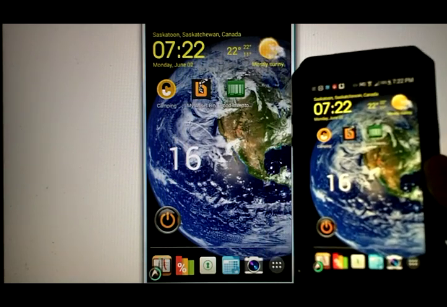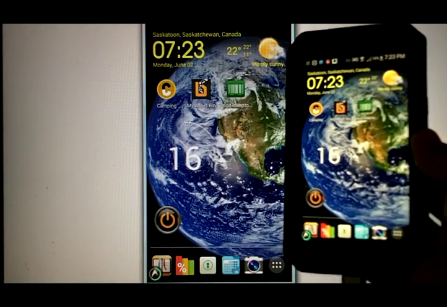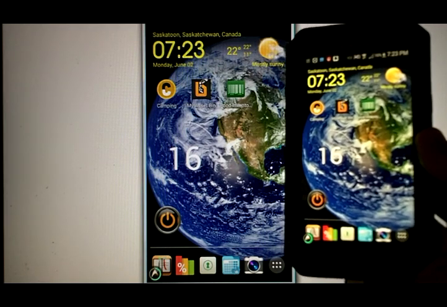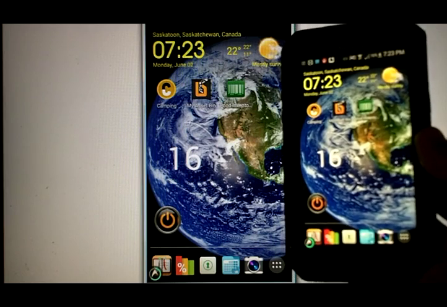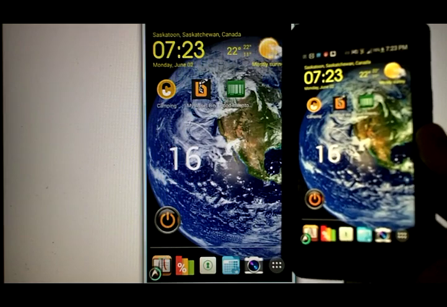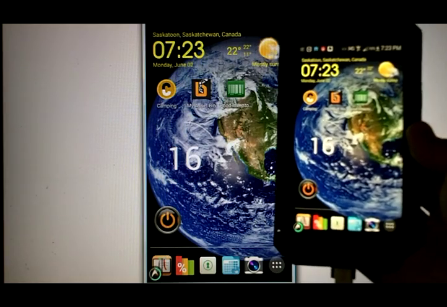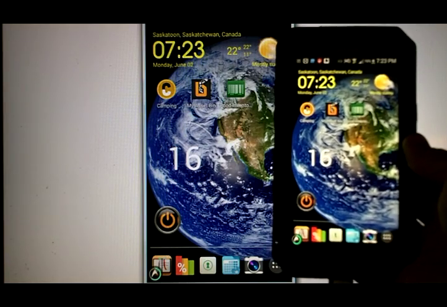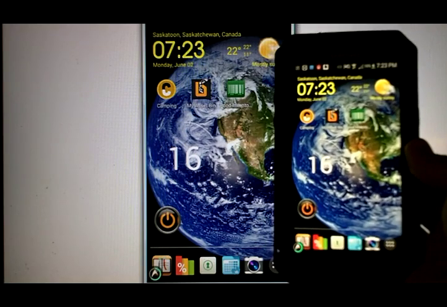Right now I have it encased in a VW Tech crush-proof, waterproof, everything-proof case. If you want information about where to get that case, I believe it is probably one of the best cases, next to the OtterBox Survivor, which they don't make for this phone.